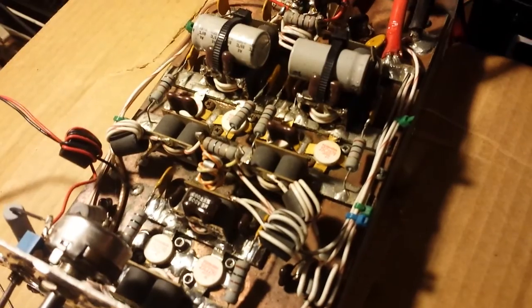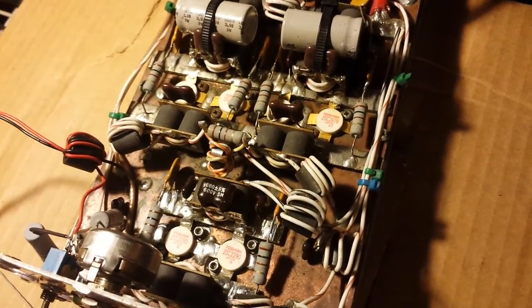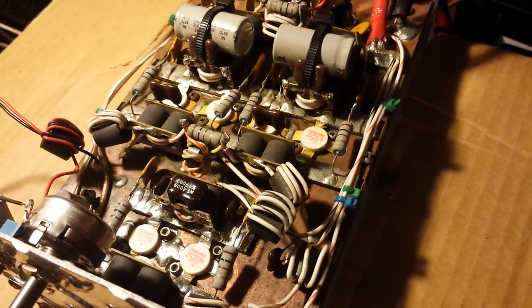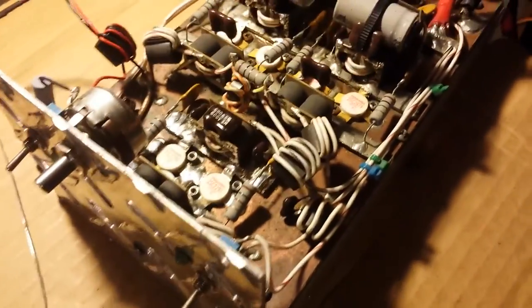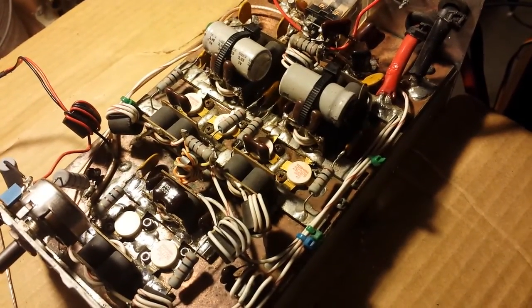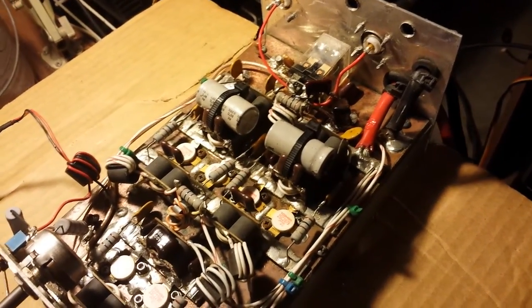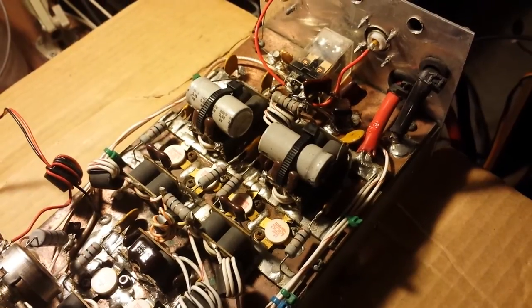What we have here is a two driving four — an older 2x4 it appears. Two 2290 non-dots driving four 2290 non-dots, 2879, non-dots. It's kind of late here. The first thing that popped in my mind after I seen this amplifier is it probably wasn't going to be a big wattage beast or anything. I could just kind of tell with the design. Instead of 1000s on the output transformers, you've got 680s. I've seen this design before — it's kind of more of a Motorola type design. It's got high wraps too on the transformers. The more wraps you've got, the more resistance you have. Just a few things like that I seen that was kind of odd, a little different.